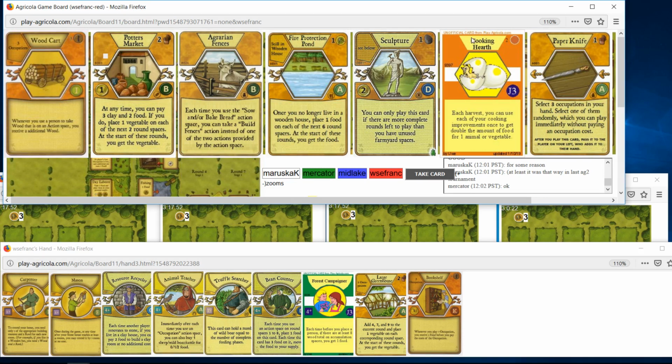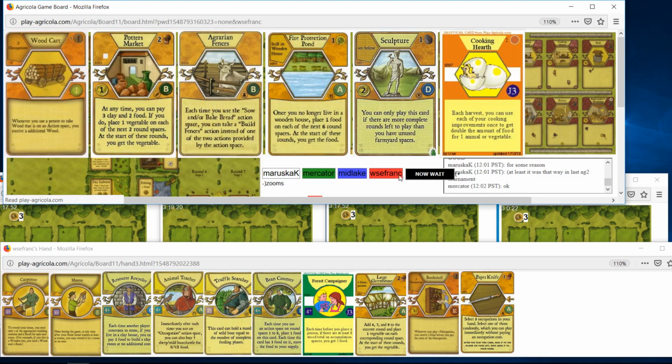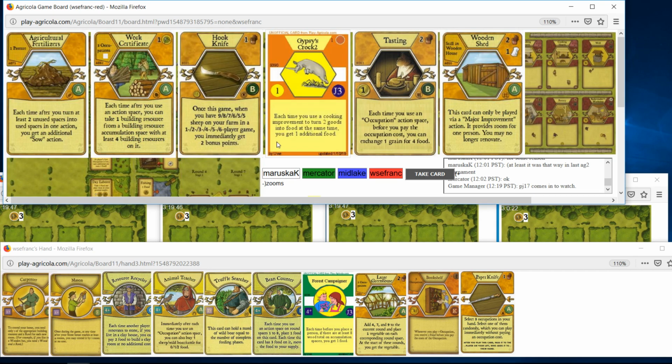Potter's Market might come back. Potter's Market is only really good if I get that vegetable card back, the one that lets me turn vegetables into bonus points. So that one was vegetable into 2 food and a point. That one was 3 clay and 2 food to 2 vegetables. So I would gain 2 food net over time, and I would have to turn 3 clay into 2 veggies, which is not bad actually. It's probably pretty good.